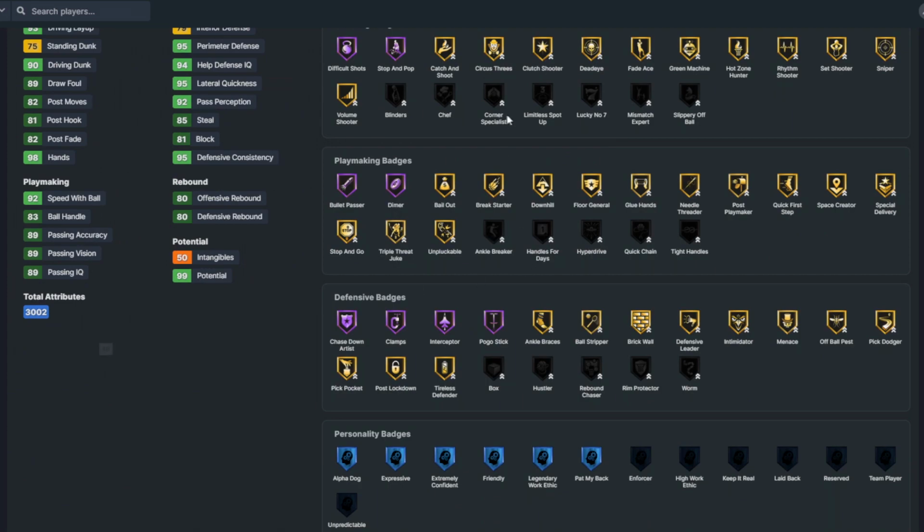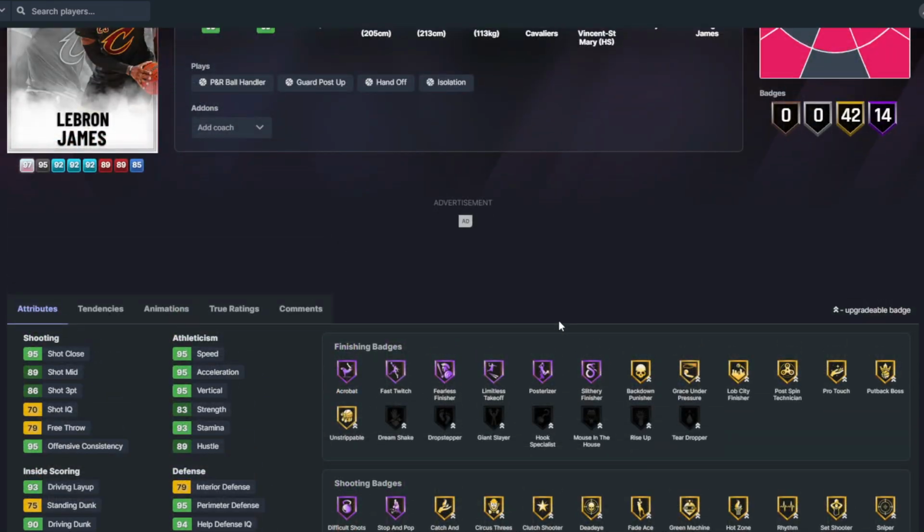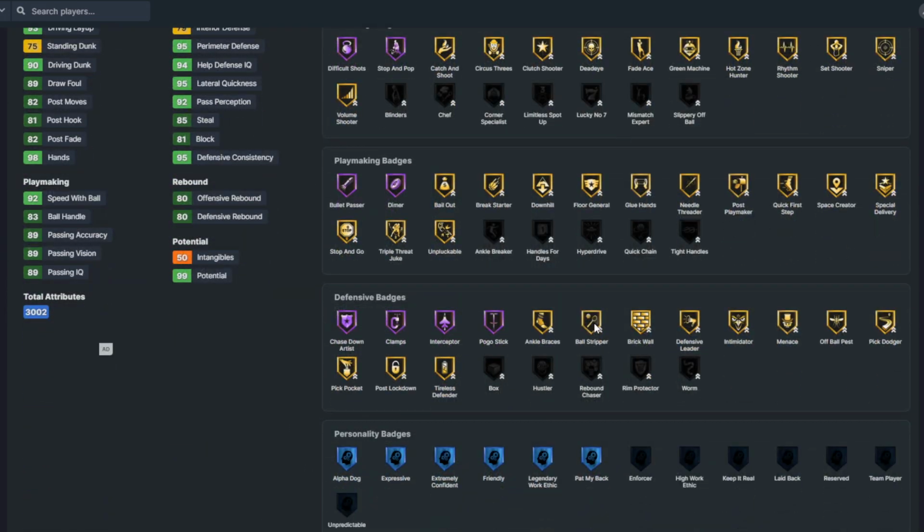Now, if you don't want to go for handles for days, there's also something like rebound chaser if you're running him as your power forward that can be good. Obviously, quick chain as well. Those 3 badges I think is what you could consider for it. Personally, I'm going for handles for days because I'm not actually going to pick up this LeBron, but if I were going to, I'd use him as my small forward. But if you plan on using him as power forward, rebound chaser is the move.